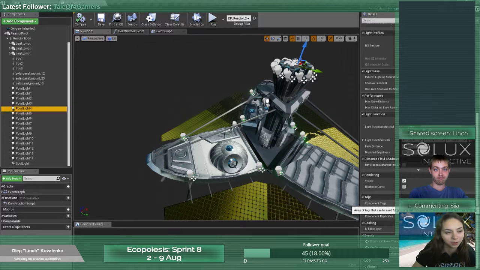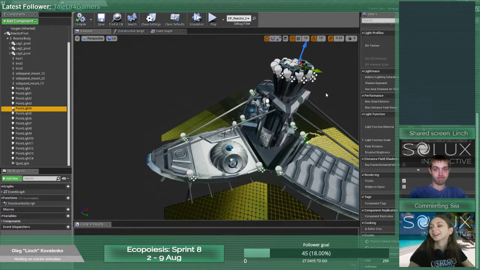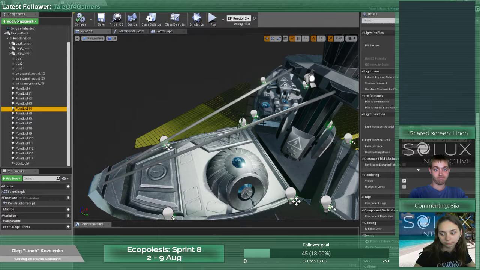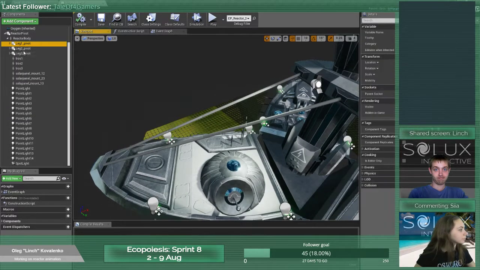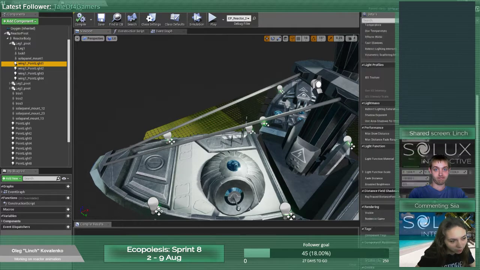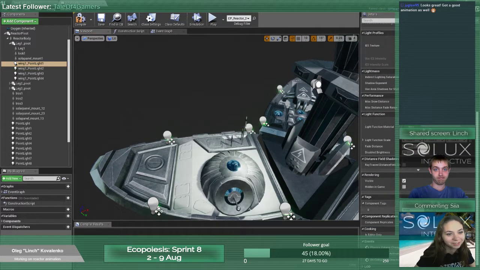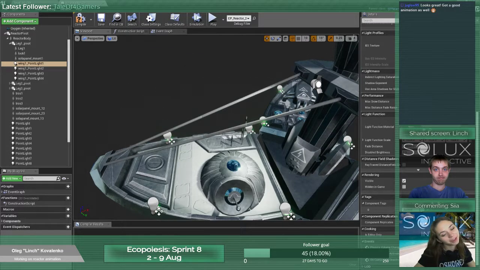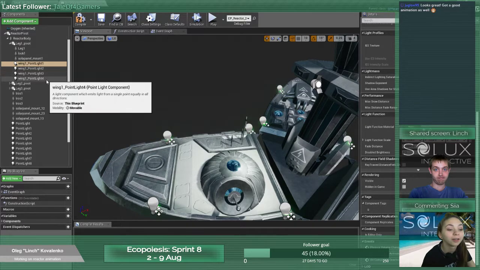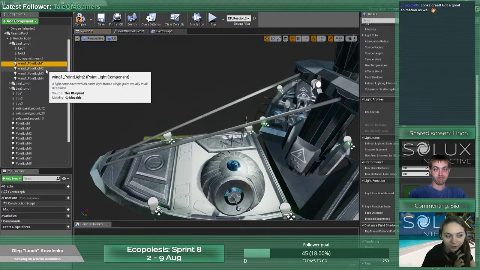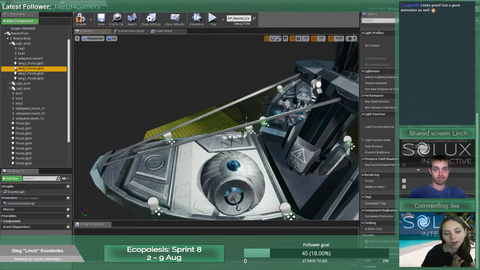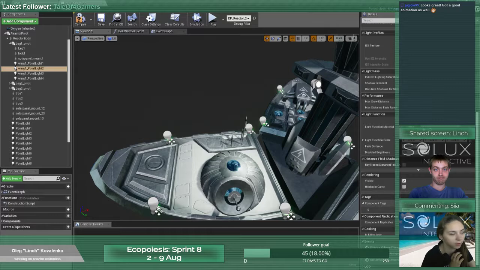Oh guys, do you like how it looks? Giglo, do you like how it looks? Please write us in comments what you think about it. Oh, thank you very much for your comments. Because I don't know how, but with the small lights it looks really better for me. I just really like it.